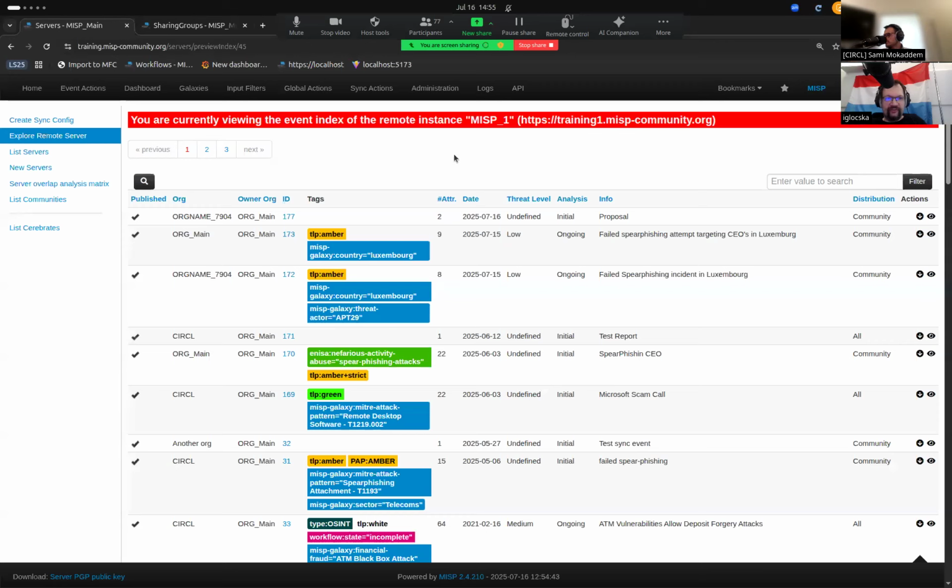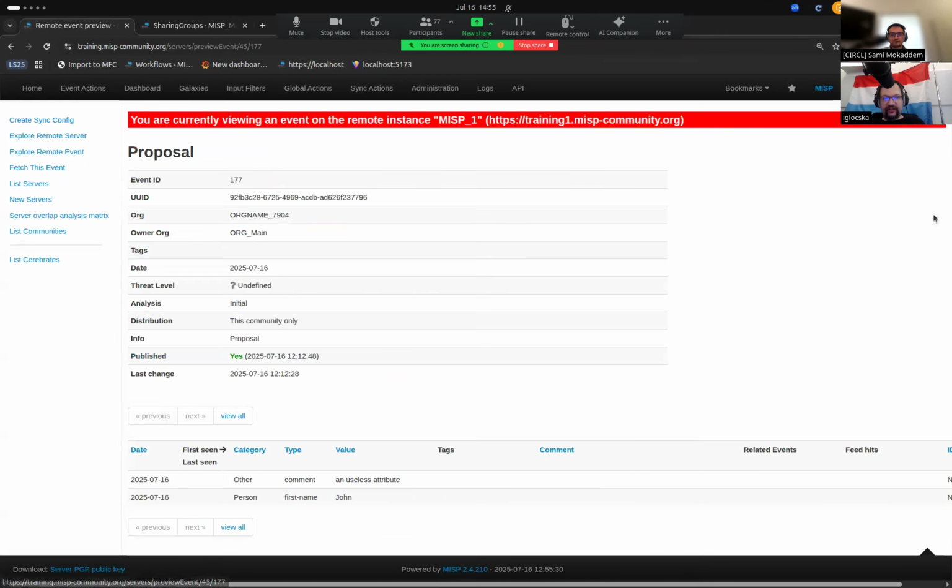So we're looking at the first page, 60 events that we're receiving the meta information from. At this point, we can also tell the other MISP instance to cherry pick individual events and drag those over to our instance. We can also view each individual event and pivot into them and see the actual attributes, objects, and so on that are contained within the event.